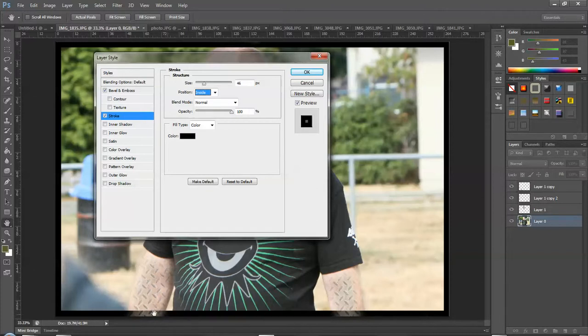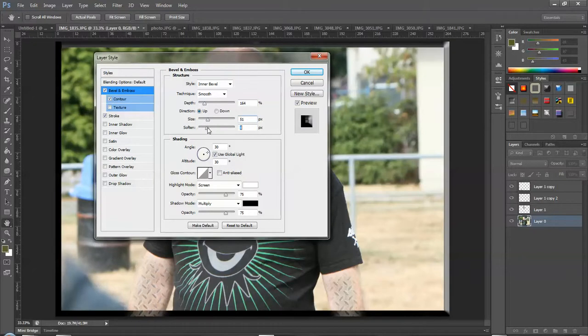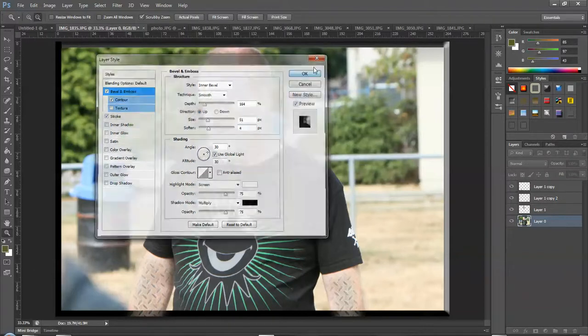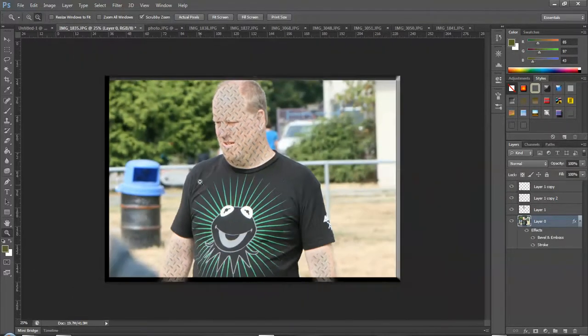Interestingly, it goes over top there, so I might have to actually erase that a little bit later on. So I've got a border there, and if I want to do a bevel and emboss, I can increase that size. Just do a creative frame there. So I have a bit of a border there. Now I can decrease that size down a little bit. So there's my final product. I'm just going to touch it up there a little bit.